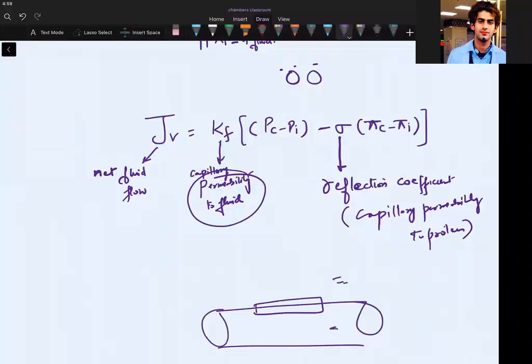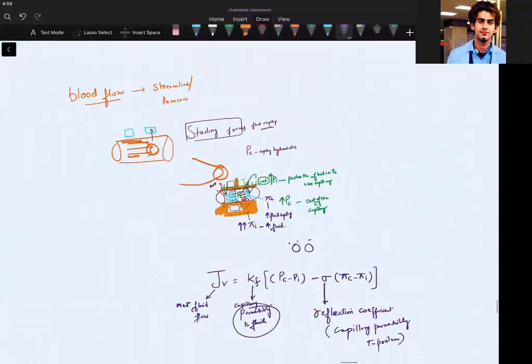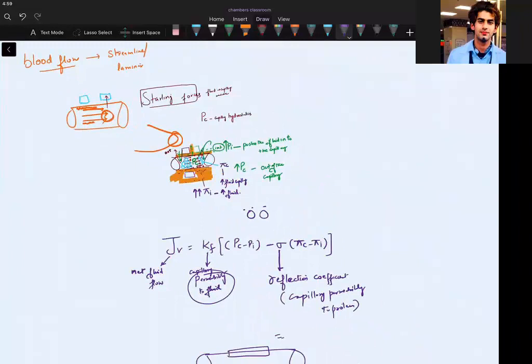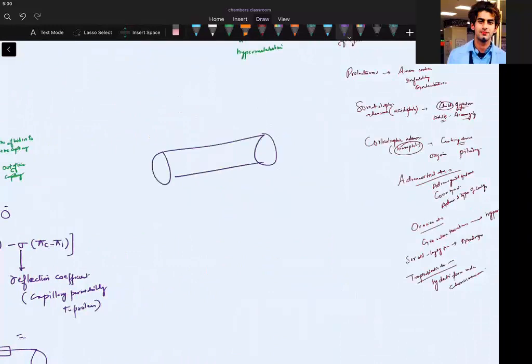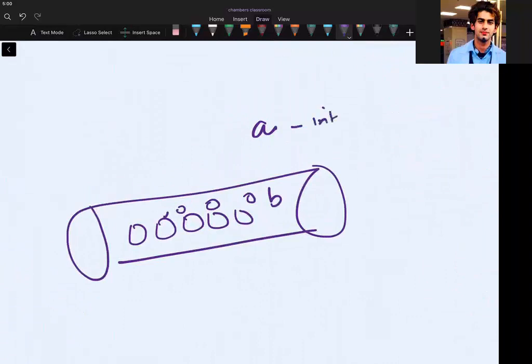Okay. Now guys, I hope you have understood this. Now you can understand a disease. See guys, if I say I have a vessel and I increase the proteins, I increase a larger amount of proteins, where should the fluid move? A region or B region? Because A is the interstitium and this is the capillary plasma.